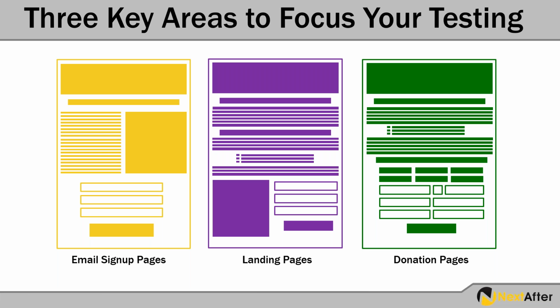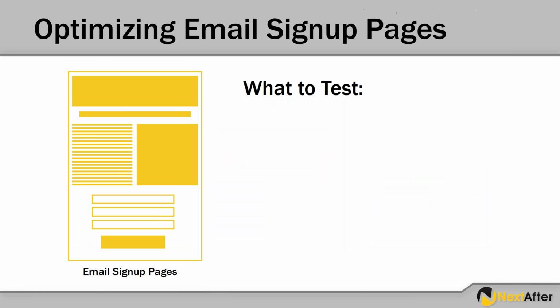Landing pages, of course, are important because these are the different places that people are coming to take specific actions. You're driving traffic to these pages from your various marketing activities for a very specific goal, and these are really critical tools. And then obviously donation pages, because this is where you're raising dollars online. So let's start first with the email sign-up pages.